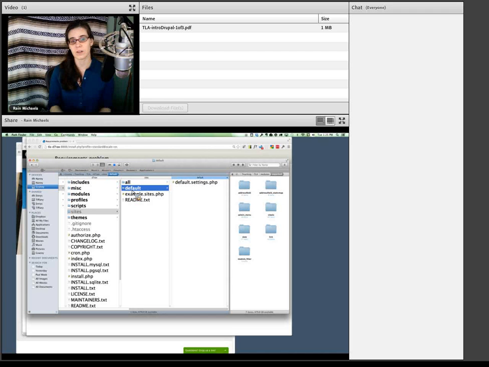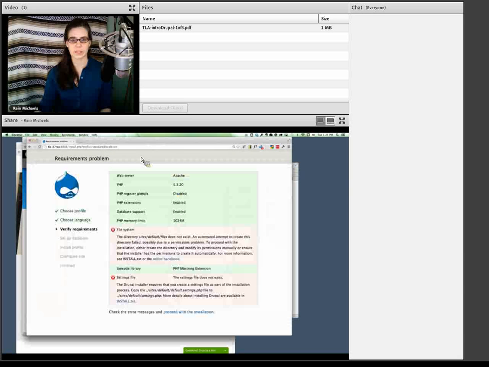Temporal files might be your images that you upload when you create content on your site, or maybe you have a particular piece of content to which you attach a PDF. That PDF would be a temporal file, and it needs a place to go because it's not part of the code that's running the site. It's just a file that needs to be provided with the site. So this is being really nice to me. It's telling me exactly where it's expecting to see that file system before I continue with the install.